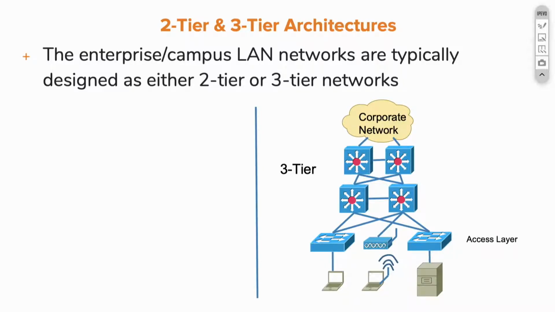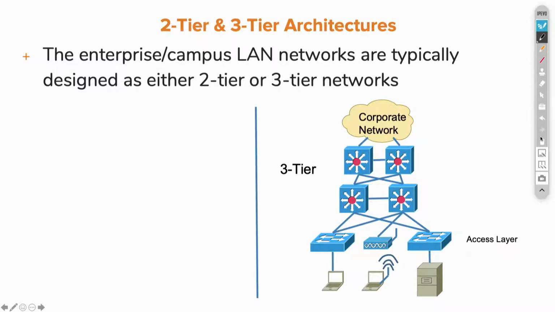So the lowest tier is what we call the access layer. These are the network devices that are giving my hosts, such as my laptops, my PCs, my servers, my tablets, physical connectivity to the network. So whatever the very first networking device is that my laptop, tablet, or PC touches, that device is at the access layer. Typically that's going to be one of two things. It's either going to be network-based switches or it's going to be wireless access points. That's what you would typically see at the access layer.